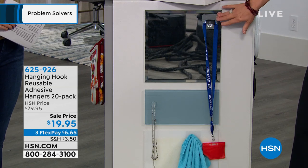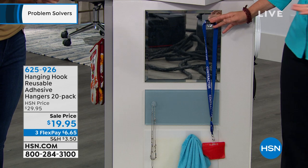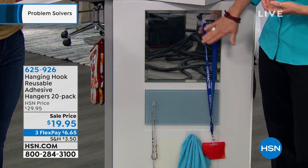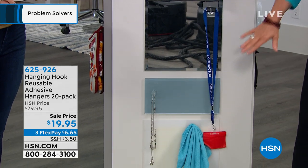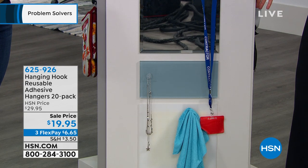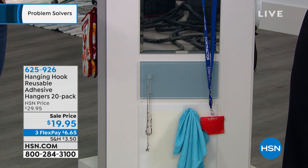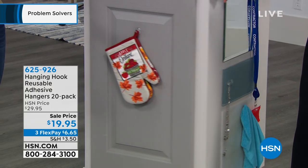This is great. You can put your lanyard in here. Maybe you need to use glasses while putting on your makeup like I do sometimes. It's wonderful for your mirror, any type of glass. Maybe you have a glass backsplash in your kitchen, you can put that in there. Maybe you have a mirror right near your door, you just put one of these hooks there and you can have your badge, your lanyard, whatever you want.